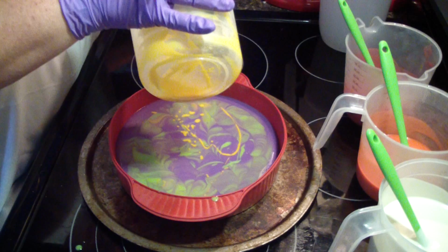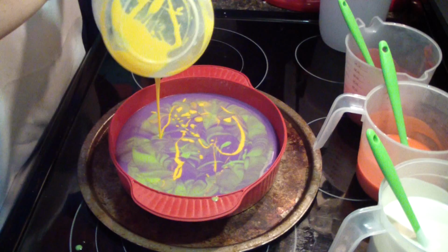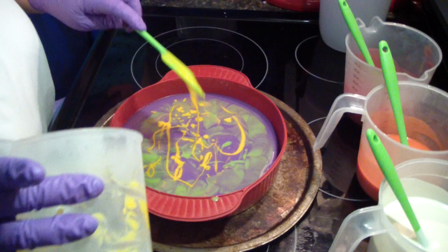Is there blue in there? I don't see blue. No, not yet. Just three colors so far. Sunburn's killing me. Yeah. Me too.